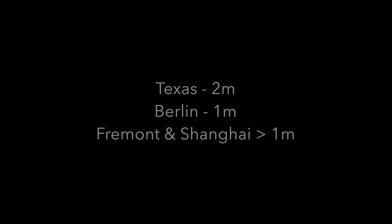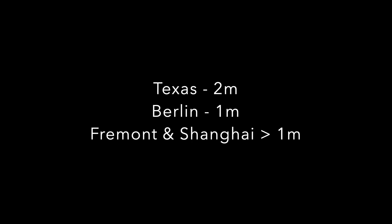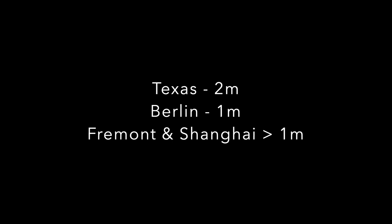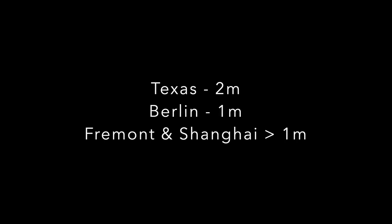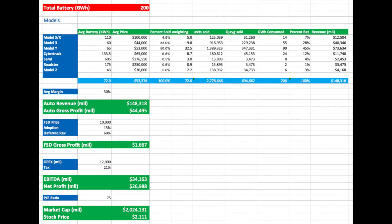But what if when Texas is ramped up it is producing 2 million vehicles a year, and Berlin 1 million vehicles — that's closer to 4 million vehicles in total. And what if Panasonic are able to scale up more than 50 GWh a year, given Tesla are aiming for 100 GWh coming mainly from factories that aren't even built yet? Why is everyone else too scared to do these numbers? It doesn't sound impossible. Either way, it's bound to be worth holding onto your shares to find out. I have included a link to download this model yourself — feel free to play around with the numbers and include any interesting findings in the comments.